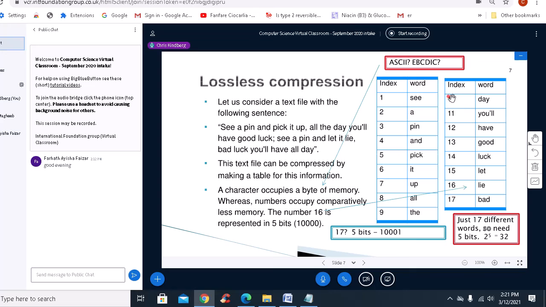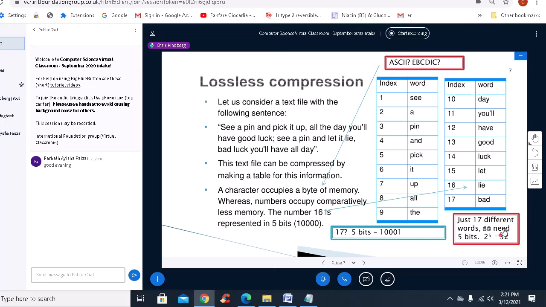But any one of these indexes, which range from 1 to 17, could be represented by just 5 bits. And I could represent a lot of other different punctuation marks, because 2 raised to the power of 5 gives me 32, so I can represent 32 characters, alphabetical characters, lowercase certainly, and some punctuation marks with 5 bits.